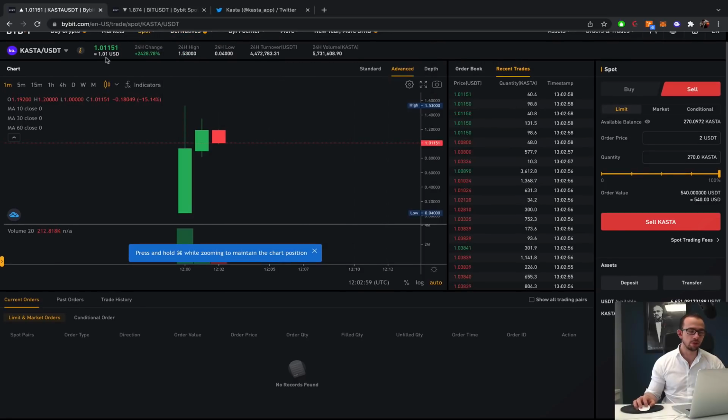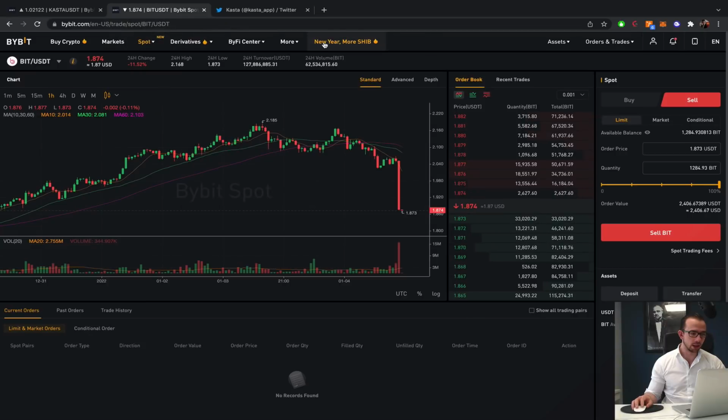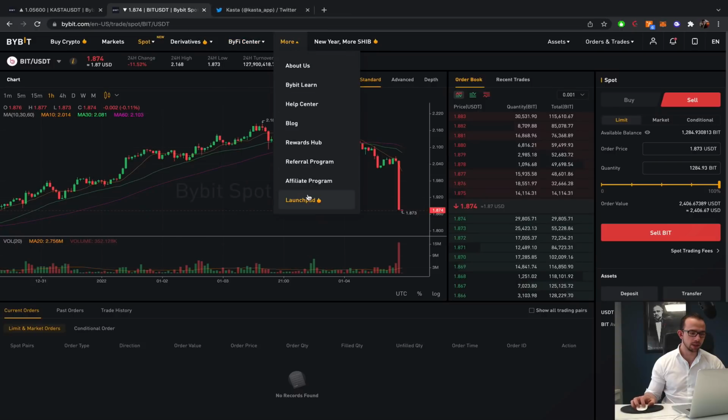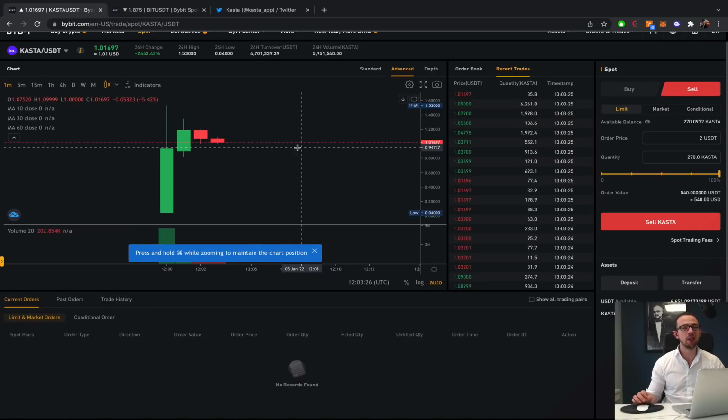So still it's holding from 4 cents times 25 so far, but not as much movement as I would have expected, to be fair. Now let's go to the actual Kasta launchpad page at the same time. Okay, so the websites are definitely experiencing some issues at the moment. Yeah, it's not working. Anyway, what I wanted to say was, for the amount of allocation, they obviously use the initial exchange offering. Little disclaimer, nothing in this video is financial advice, it is for entertainment purposes only. Always gotta mention that, just to be sure.